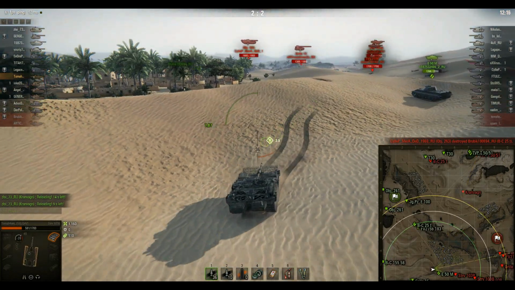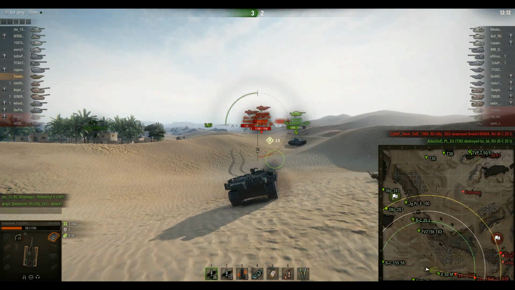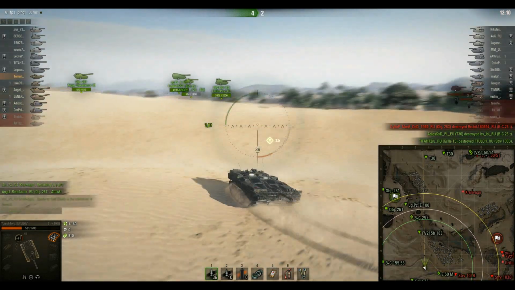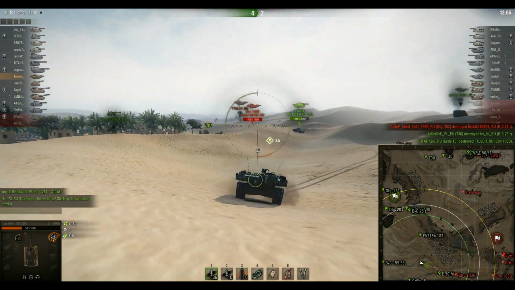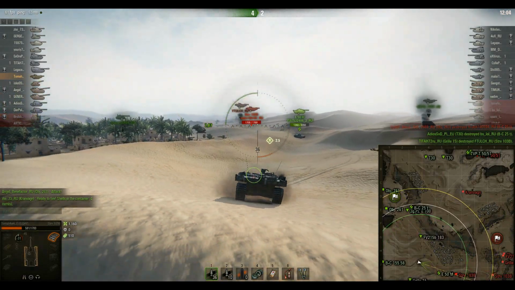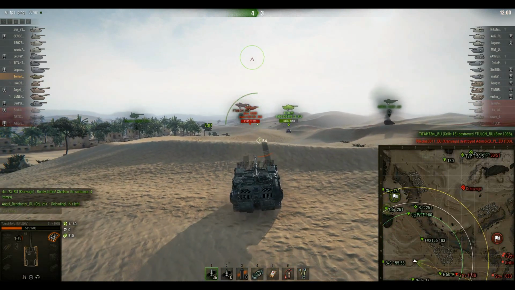And this is another awesome feature. You can drive 45 kilometers an hour backwards. So if you decide, screw this, I'm going home, you put it in reverse and you speed off, with your gun still pointing towards the enemy with this awesome sloping frontal armor.